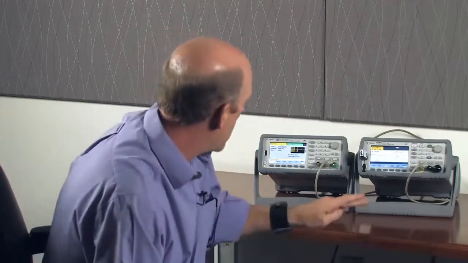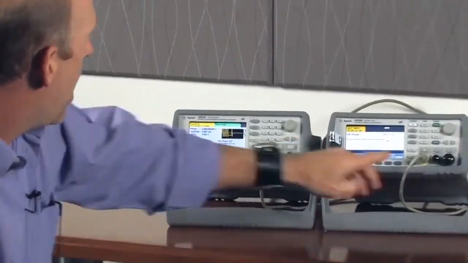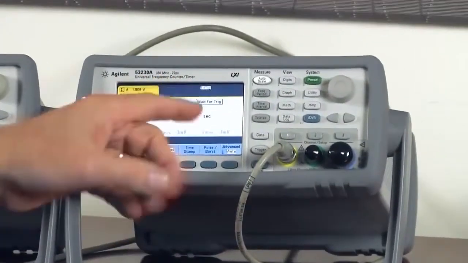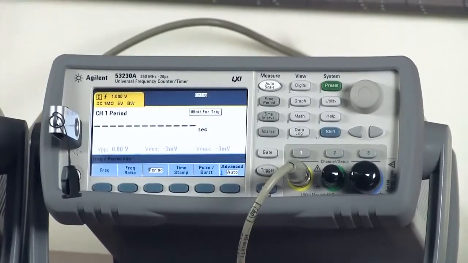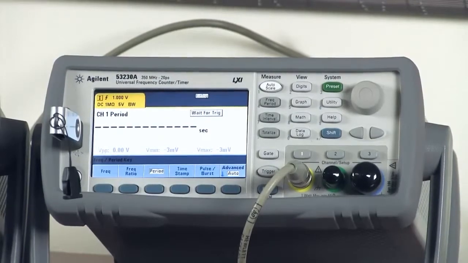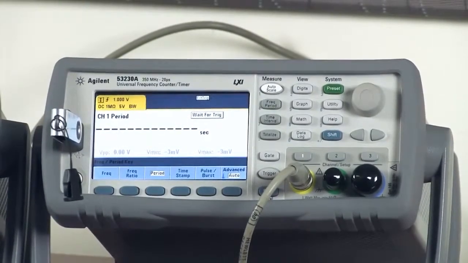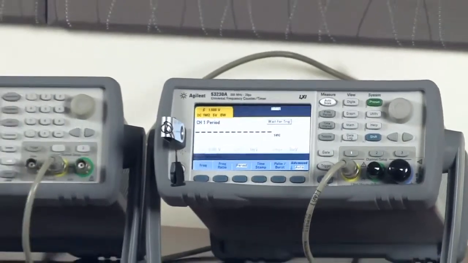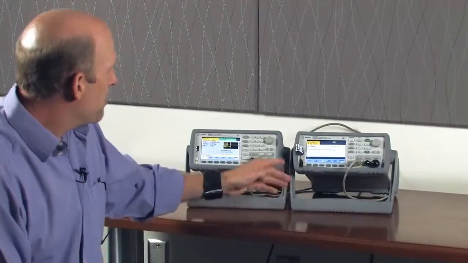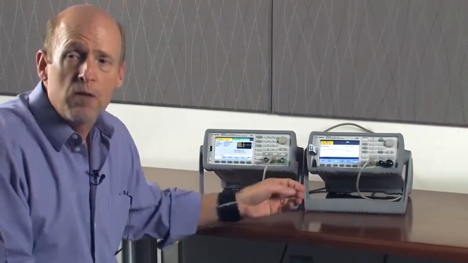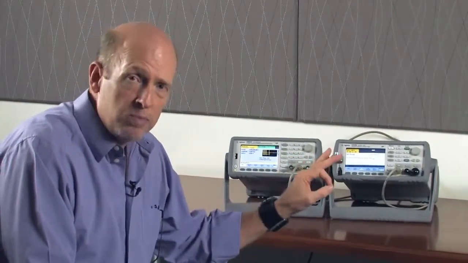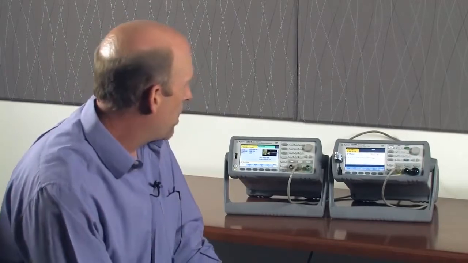So having said that, I will press the trigger to input, but a couple of things first. The first thing when making any type of measurement, especially slow measurements: the signal I'm measuring has a 2-second period. Something that's overlooked but very important is to set the measurement timeout. The measurement timeout is the period that we allow the counter to make the measurement before timing out and continuing with the next measurement. A good check, and something to always note, is that when storing or recalling a state, the measurement timeout setting is not preserved in your stored state. So you want to be sure that you check that setting.